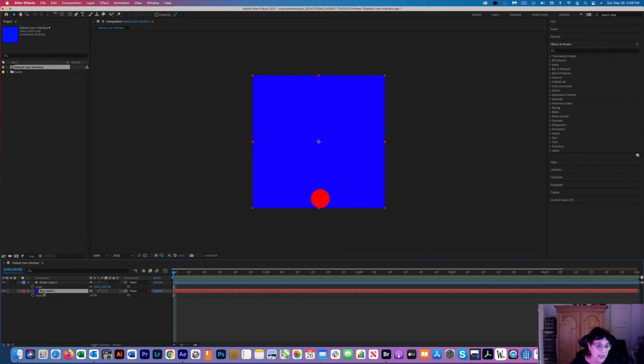If you close it with this little arrow and then just open it again, you'll see all of them. Anchor point can be animated, position, scale, rotation, and opacity. And I also want you to notice that you can animate the anchor point, and we're going to be animating the position and the scale in the next tutorial that we do. So that's this tutorial. We're ending here, and we'll start the next one.